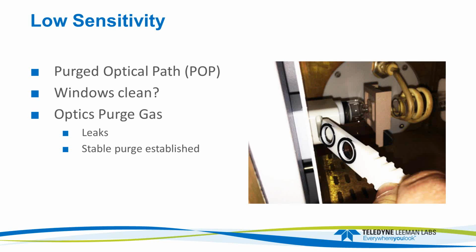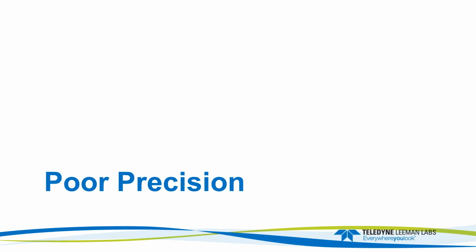If you just turn the system on and you haven't waited long enough, then your intensities for wavelengths below 190 are just not going to be very good, and the shorter the wavelength, the worse it gets. So if you're trying to use the aluminum line at 167 nanometers, that purge has got to be there, or your intensities are going to be pretty low. So check the purge, see how that's going.